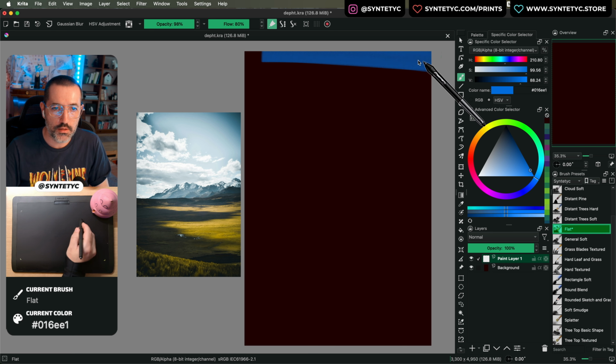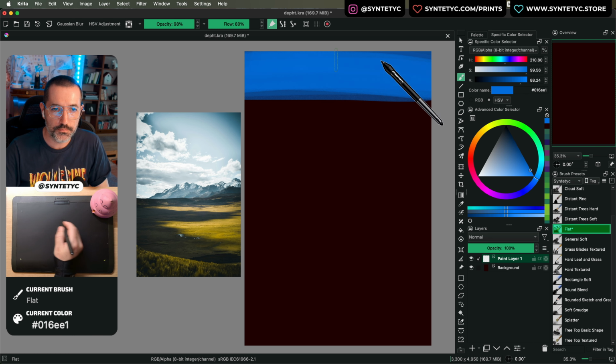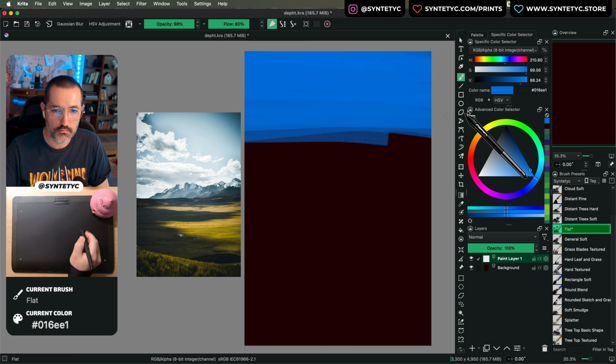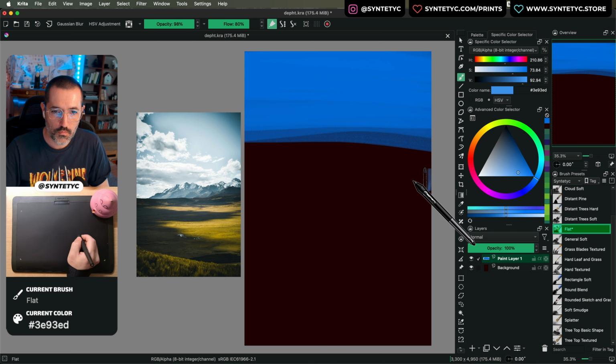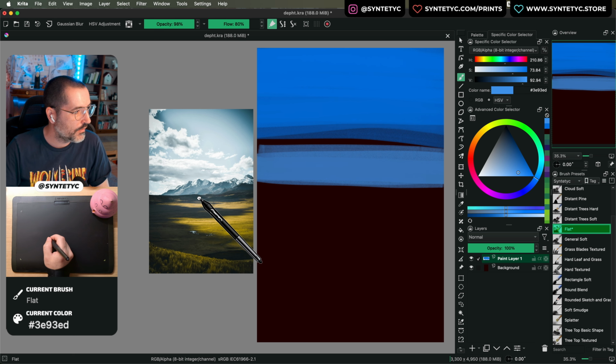So let's start painting the sky with the flat brush. I'm not copying the same composition.